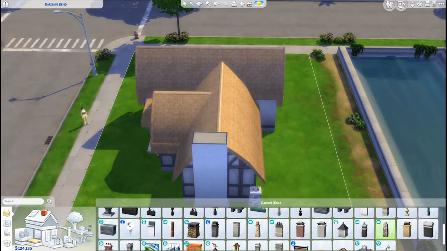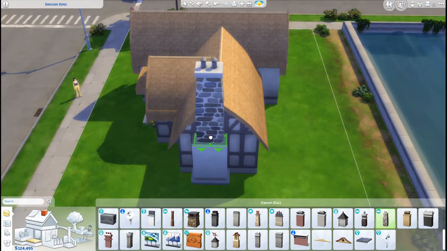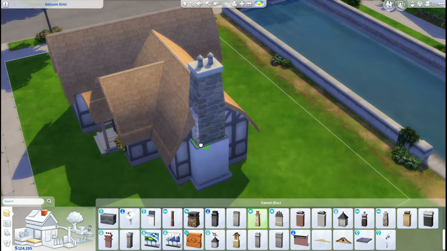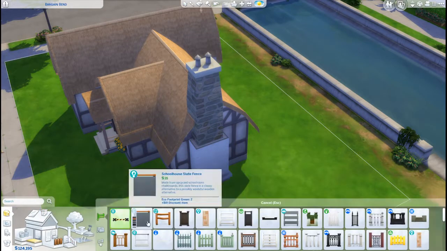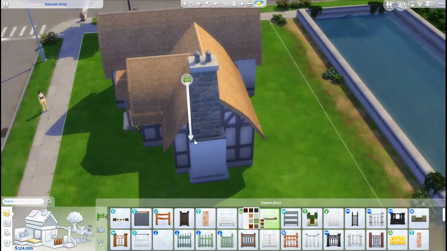Adding a little chimney top because in the picture there's a chimney, the one I was following, and this is when I realised that it didn't match. So I think I put a fence around the side, pretty sure. Yeah, here I am, putting a fence around the side. Black did not match, so I changed it to grey.